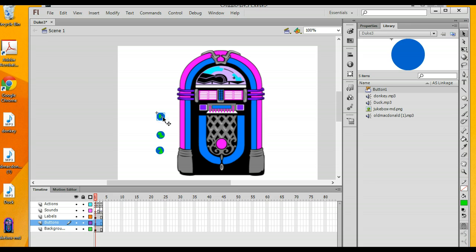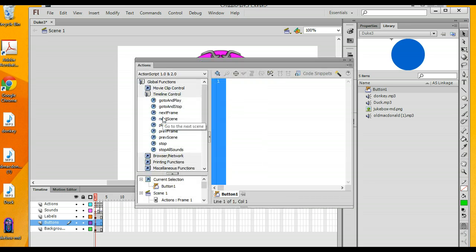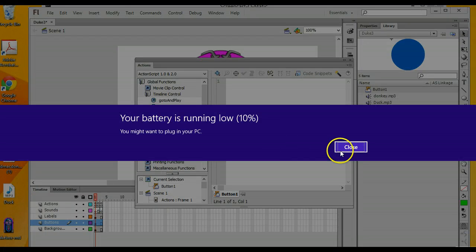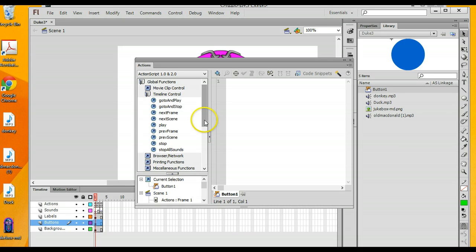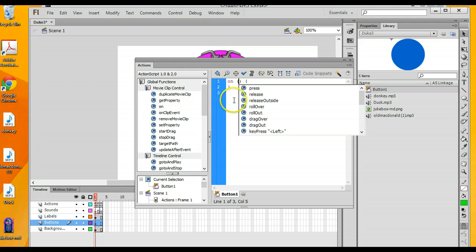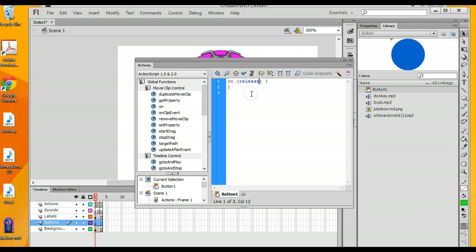I'm going to press F9 this time, which gets me to my action scripting. And what I'm going to do with my action scripting, before the battery runs out on this here, is a movie clip control on release, because it is a button.